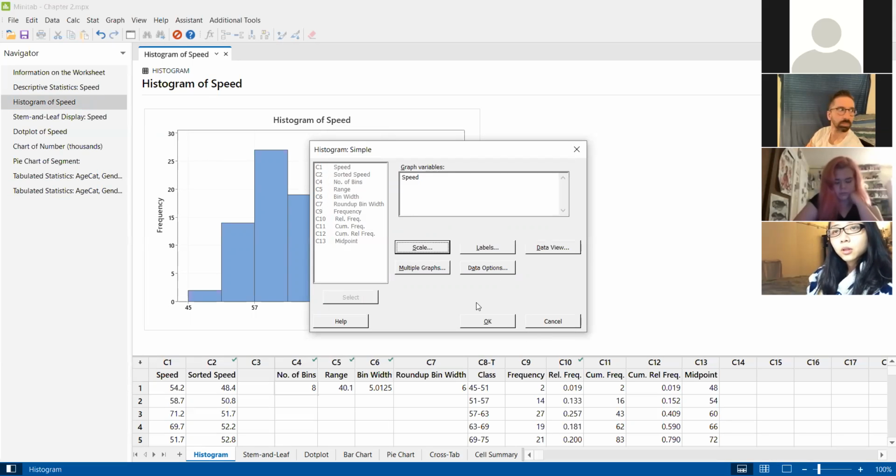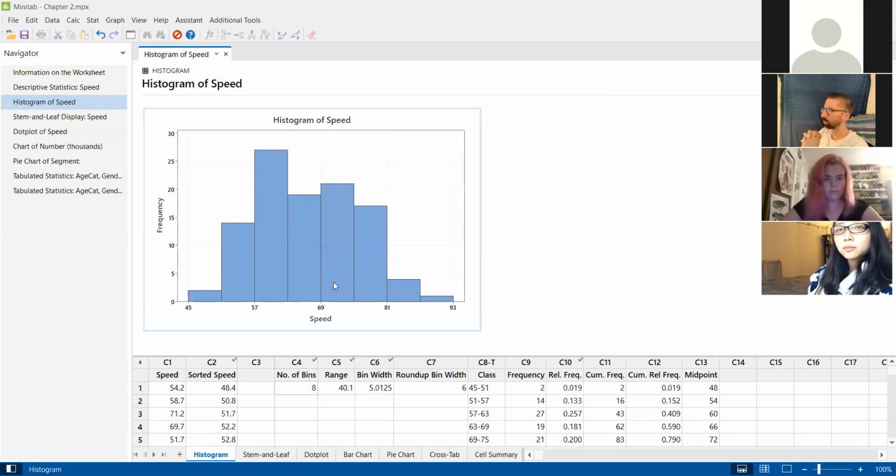So you had to create it, and then once you created it, you edit it, right? And then you click the numbers down here, and you create the bins, right? What the bins are. Yeah. All right, so that's how you create it in Minitab. All right, and that's it for just a quick review of the histogram.